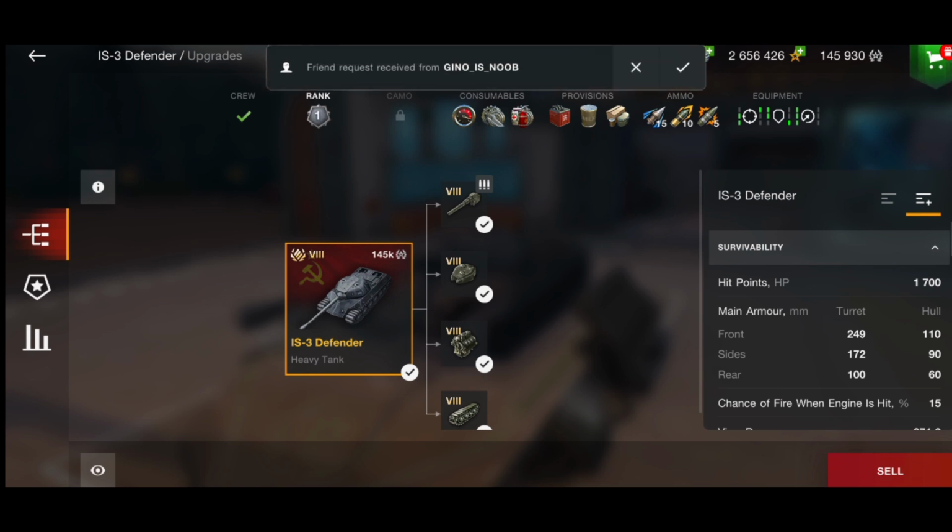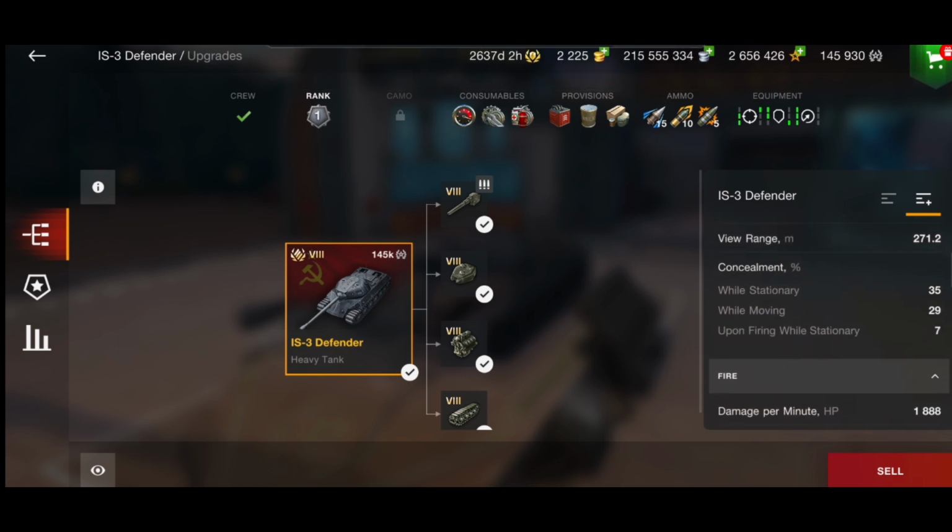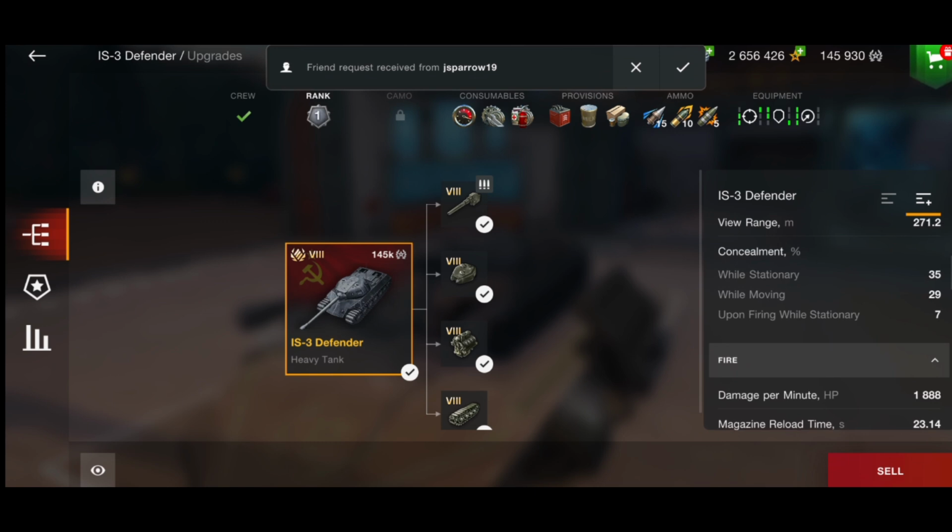The turret armor is 249, so a very, very strong turret. However, there are some weak points on that turret, so you still need to be very careful. Against tier 7s, there are not going to be many tanks that pen your turret. However, the hull armor is only 110, and because it is a pike nose, you've got to be very careful. The armor on the front isn't very special, in my opinion. Your DPM is just average for a tier 8 heavy tank at 1888.